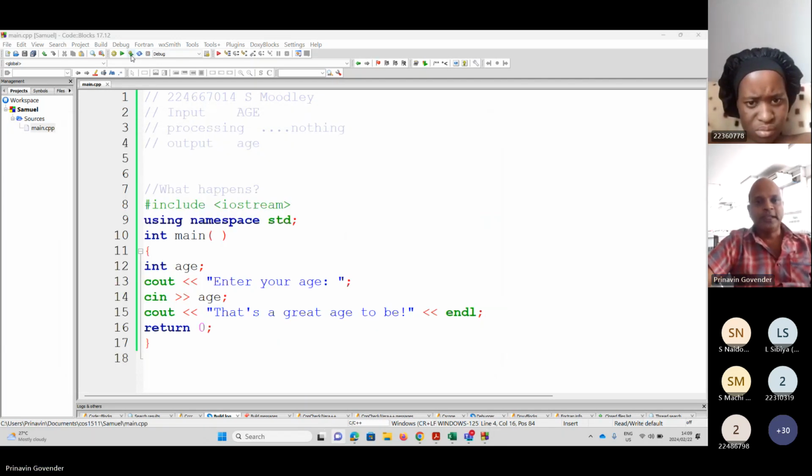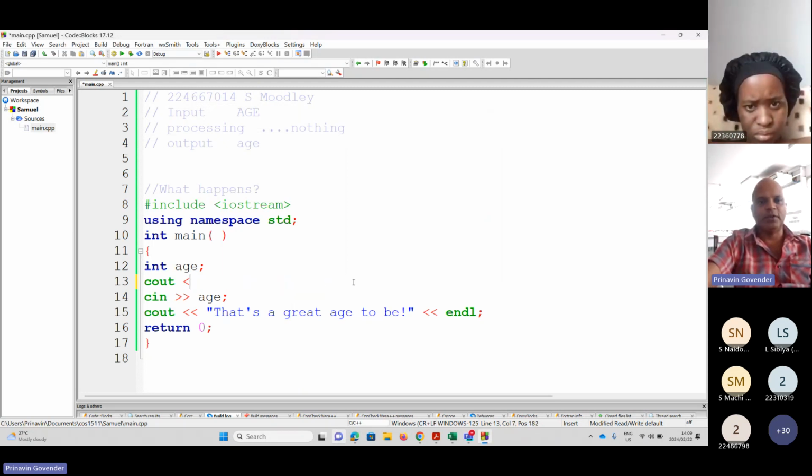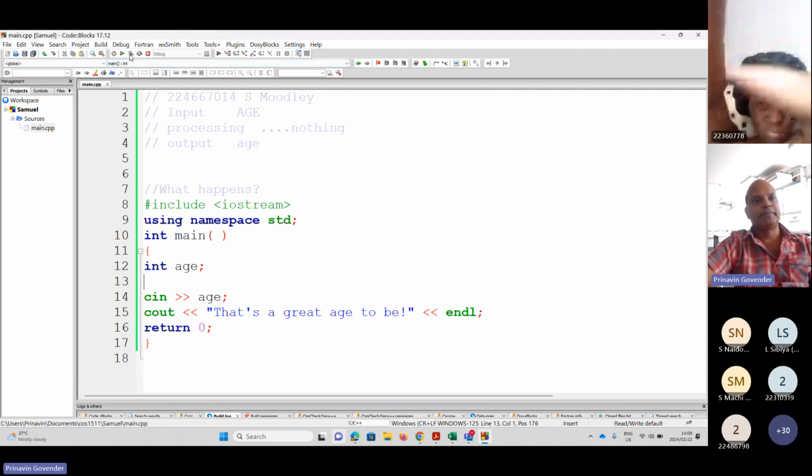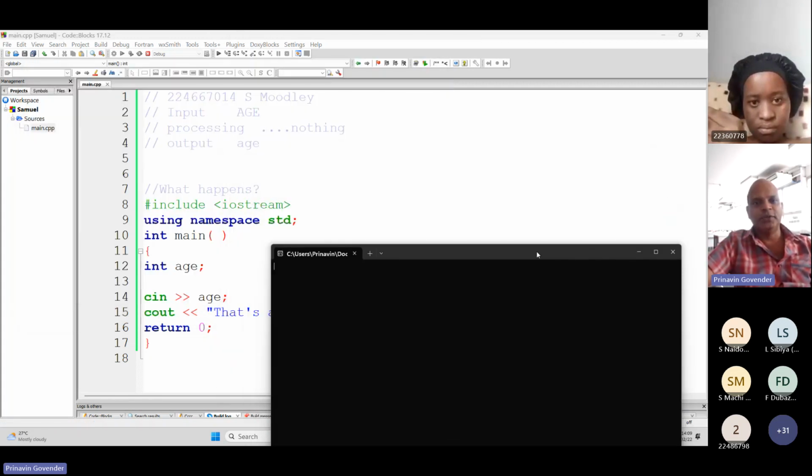Now, Samuel, if I don't have the word enter in the age, this is what's going to happen on the computer. So let's compile, build, and run this thing. If you notice, Samuel, the cursor is just flashing out there, right? Samuel? Yeah. So it's actually requesting from you the age. So that's where the input comes in, cin age. But I want my program to be user-friendly, Samuel. So I don't want the cursor to just flash like that.